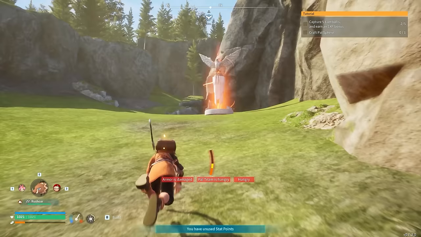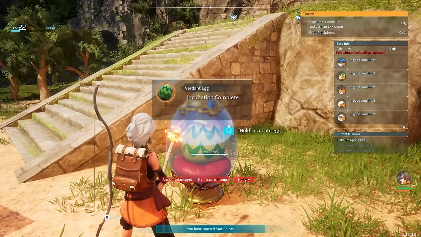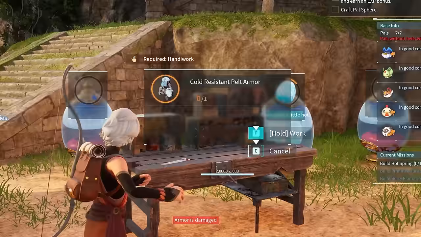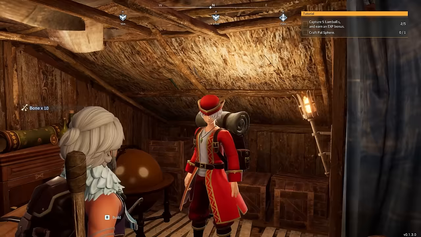I tried to find a trader that would hopefully have some power fluids, but I haven't had any luck whatsoever, which is really sucky. I then returned back to the base to hatch some more eggs that we got. We got a Caprity, and then I made myself some cold resistant pelt armor as well, as it was a massive upgrade over what I currently had on. I then went back to the trader buying some bones, as well as checking out the pal trader without anything.